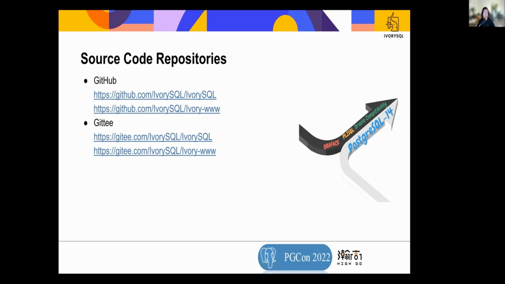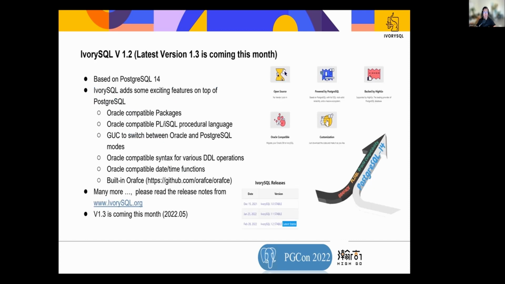We have cloned this project on another Git platform, but it is only a backup of the source code. Right now, the latest version of AeroSQL is v1.2, based on PostgreSQL 14 with the 14.3 release, and we are going to release 1.3 this month.